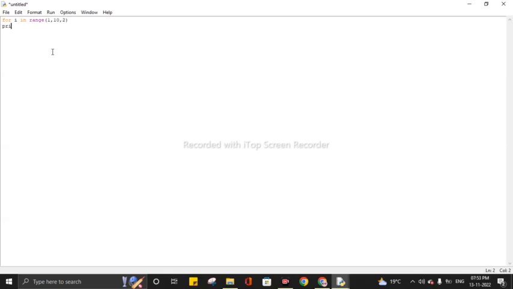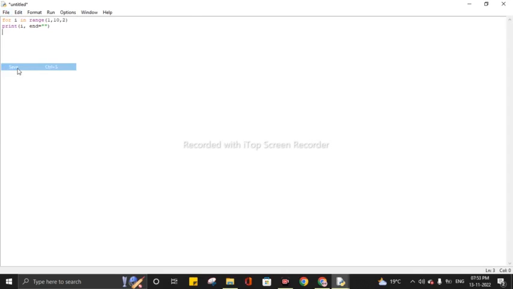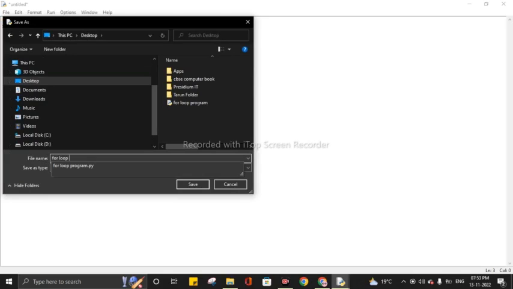Now print i comma end is equal to parenthesis. Now I will save it. File, save the file, then on the desktop, here I will name it for loop with starting range .py.